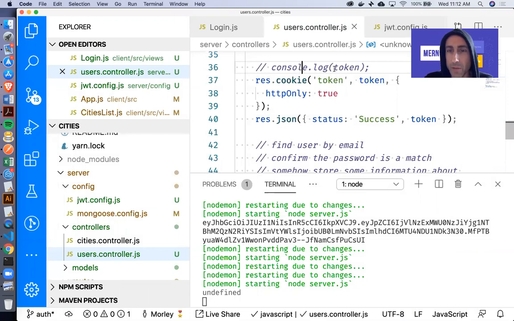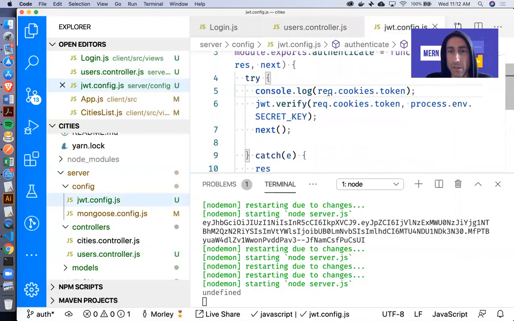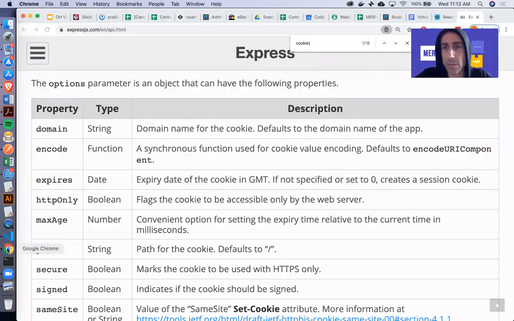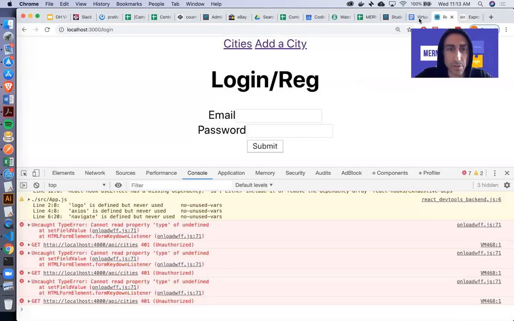So that's what we've got. We've got our name, we've got our value, we've got our options in here. And then when we try to authenticate it, our req.cookies.token, okay. Let's just log out our cookies in general, and let's see if we have anything in there.